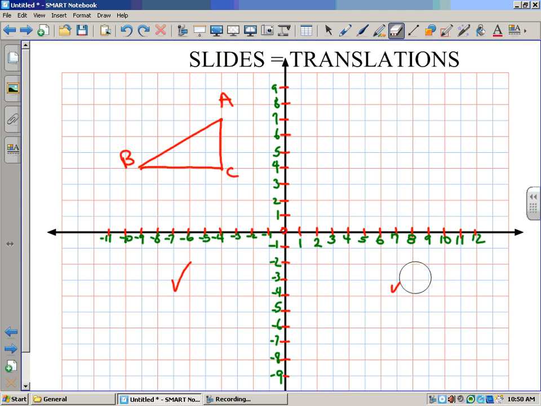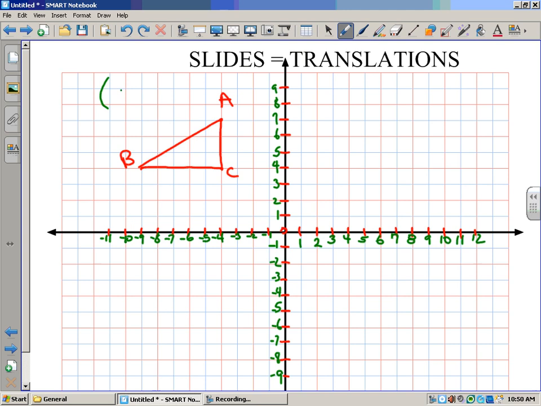So what you have to determine is how far I will have to move this shape ABC to put it over here. I'm going to do the first one for you, and they're all different, and yours will not be the same as your neighbor's tomorrow. Even your triangle, your three pointed shape, will not be the same as your desk partner's. But I'm going to take a guess that I'm going to move this to the right, and I'm going to have to move a good distance.